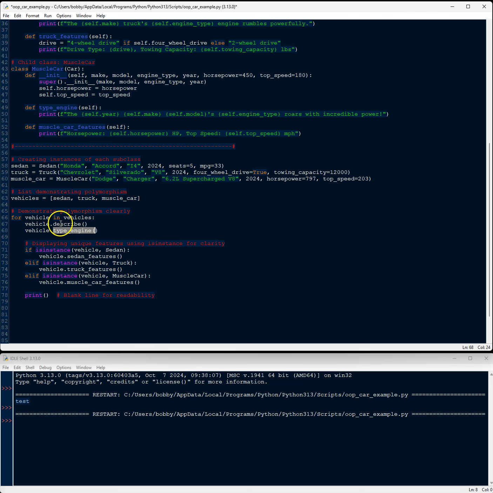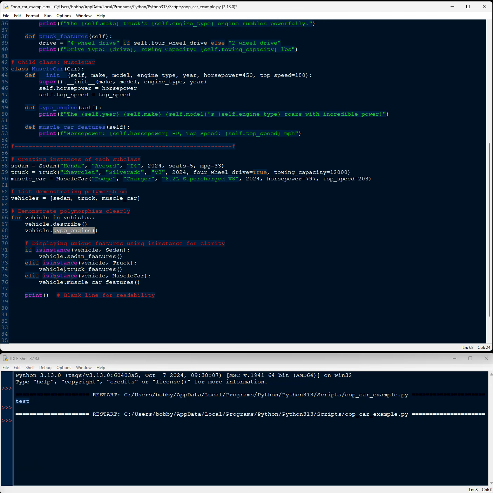We're going to pull that data, and this is all in one giant for loop. So it's going to iterate 3 times, one for sedan, truck, and muscle car. Then it's going to say if the instance is a vehicle sedan, then print the sedan features, and likewise for the truck features and the car features.